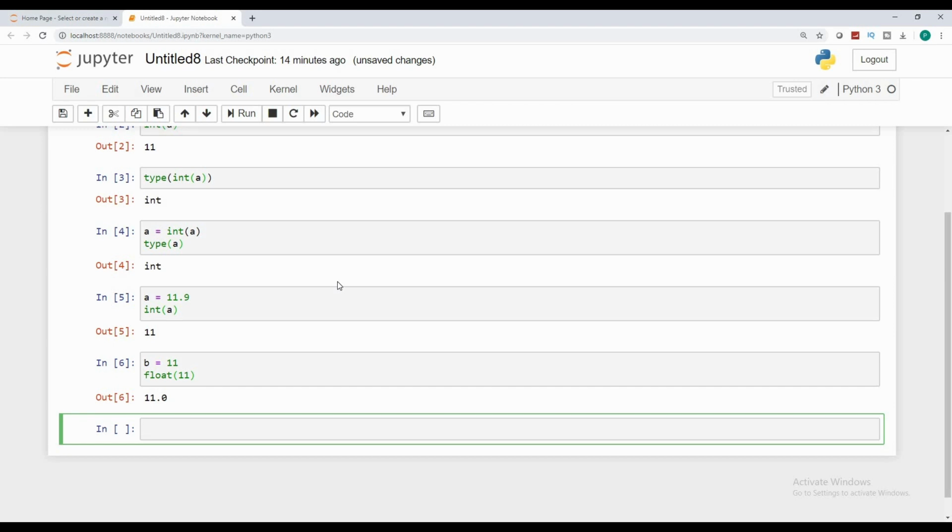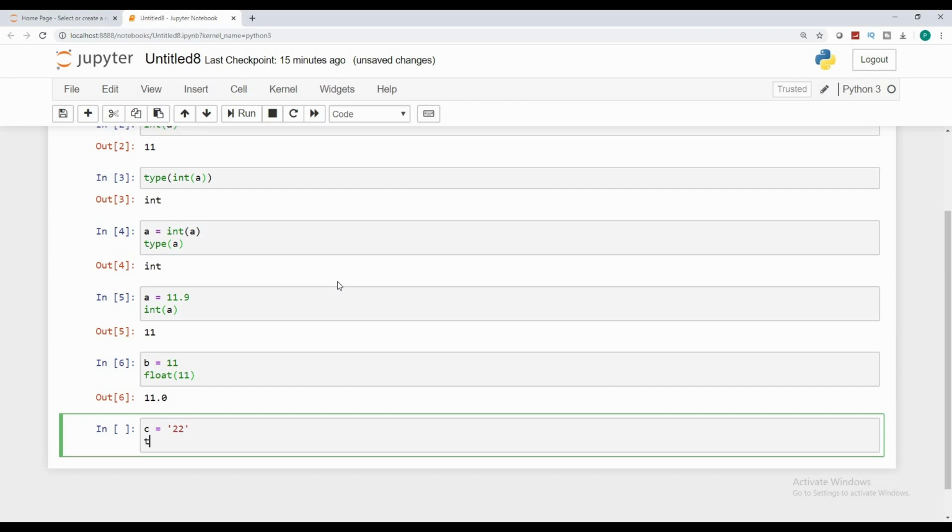Now the most beneficial example of typecasting is, suppose you take one variable c is equal to '22'. So friends, can you tell me what is the data type of this variable c? Hope you can assume. Okay, let's check it.